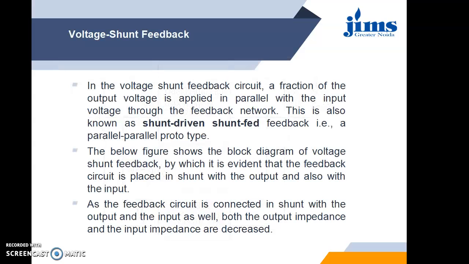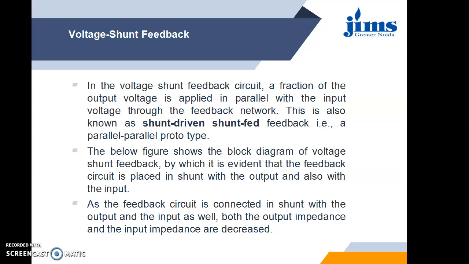So this is the case of voltage shunt. In case of voltage series, the output energy applied is voltage and the input port is in series. In case of voltage shunt configuration, the output energy is voltage but the input port is in shunt, and in shunt the current gets divided. So the input energy is current and the output energy is voltage. So it is also a kind of trans-impedance amplifier where it has the ratio of V out upon I in.